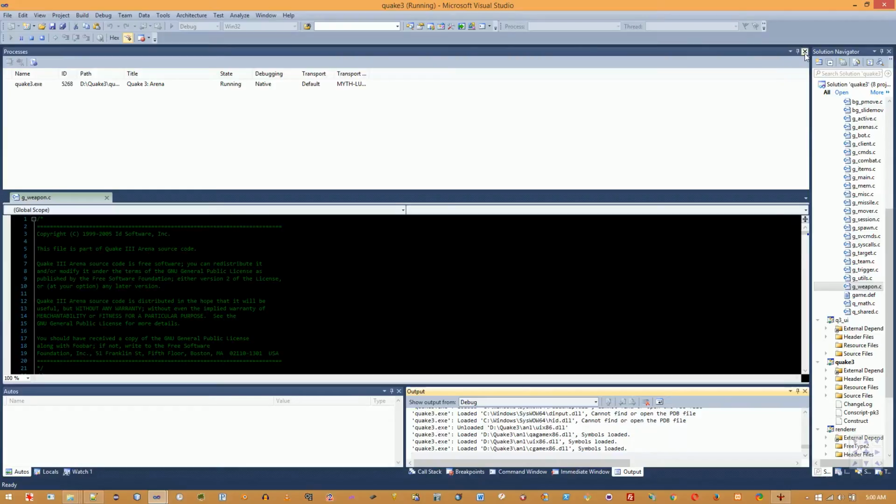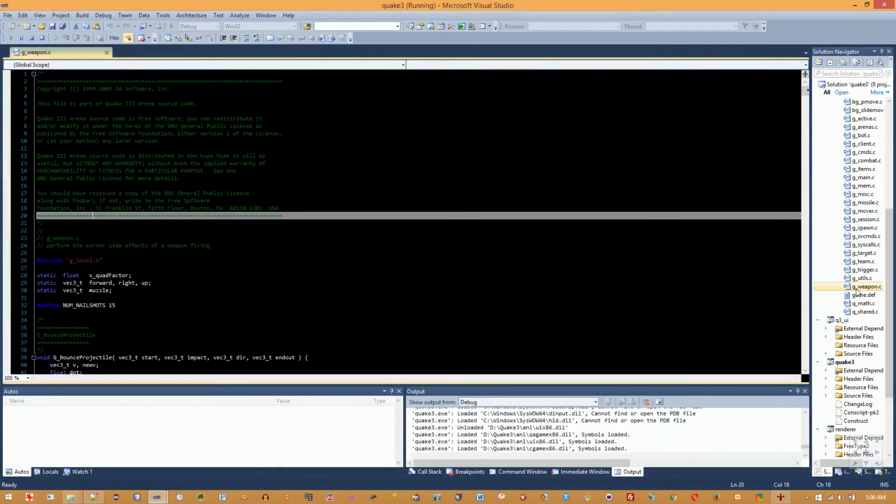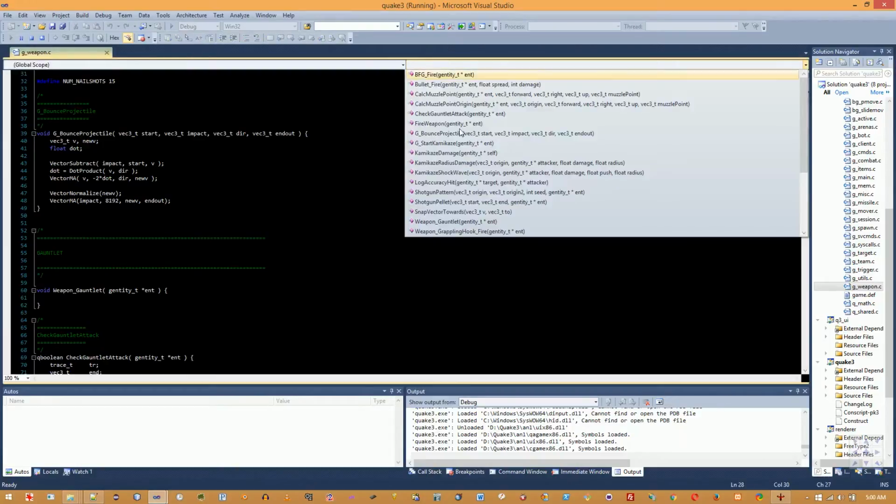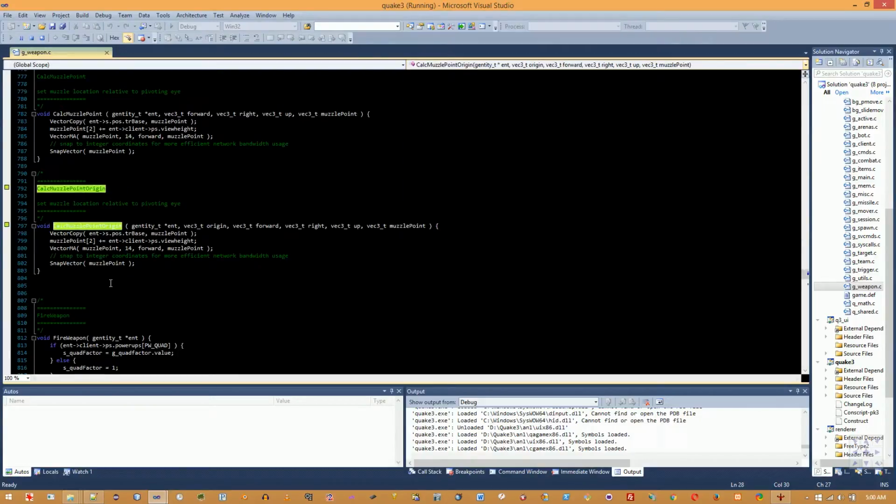So these are all loaded, and let's go to G weapons, and try to change something. See if we can change something and get it to reflect in the game immediately. Calc muzzle point origin. Muzzle point. Okay, let's just count this out.